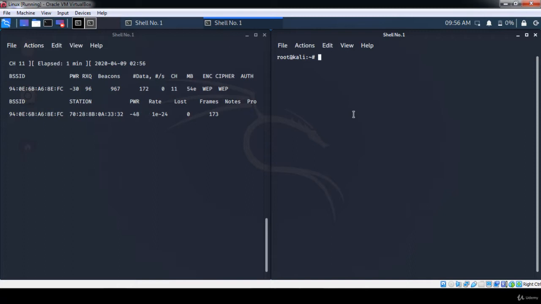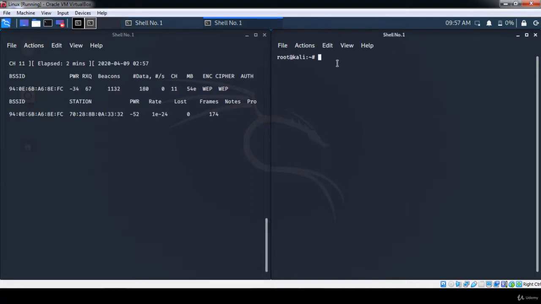First of all, we'll do fake authentication to authenticate with this network. Currently, we can see there is only one station connected to this network, and now we will do fake authentication even if we don't know the password.